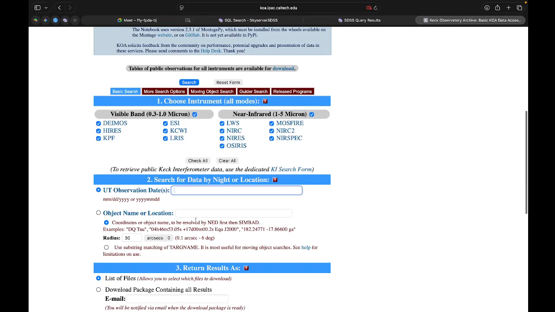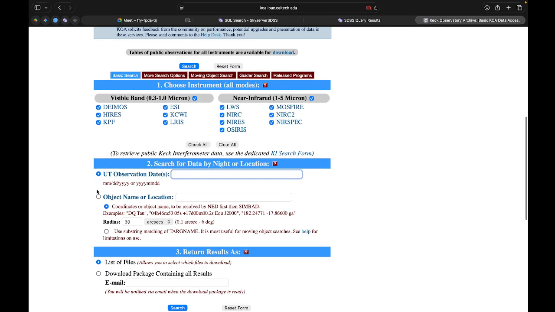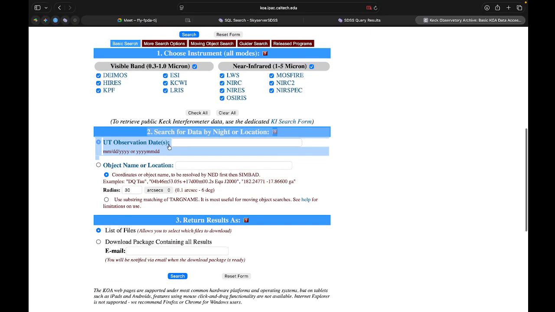And you can even specify the date if you want to find a specific observation on that specific night. However, this is not used that much unless you want to know that specific thing, so you can leave it. Another thing, you can directly write the name of that specific galaxy.